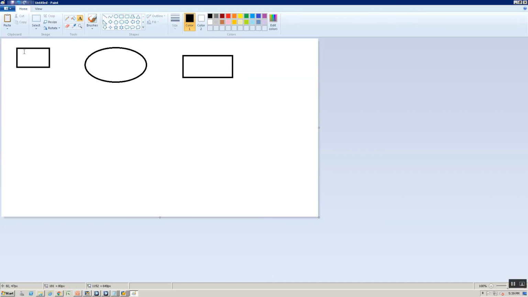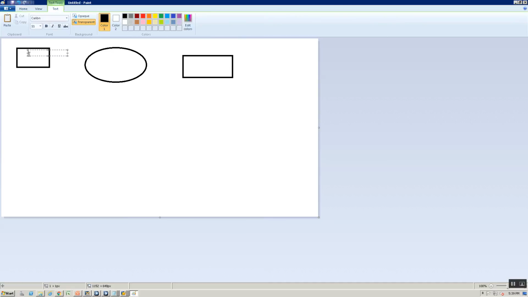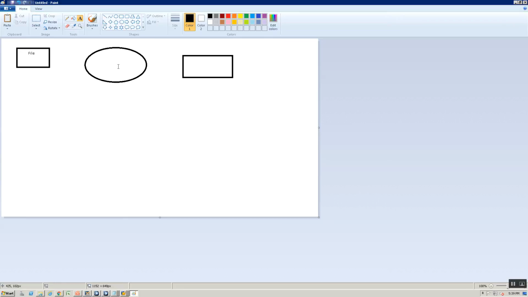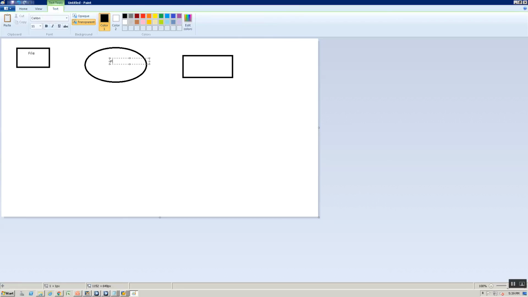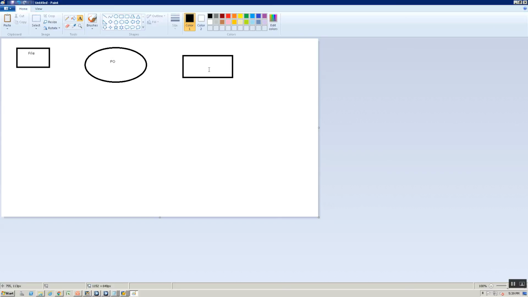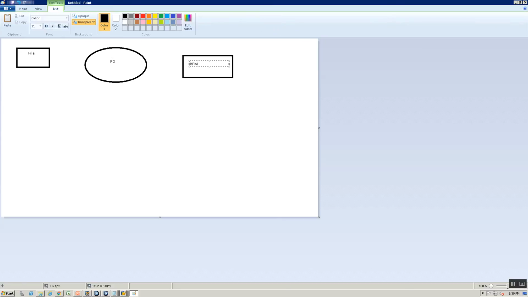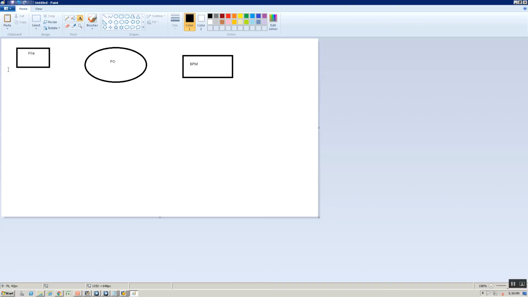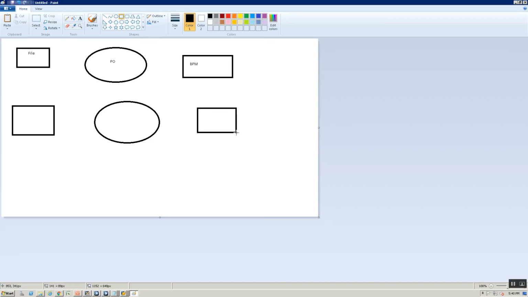So this is file, this is PI or PO, and this is your BPM. BPM here is the receiving system, and then you will have BPM acting as your sending system, and then file acting as your receiving system.